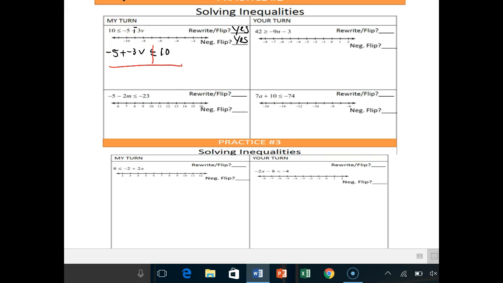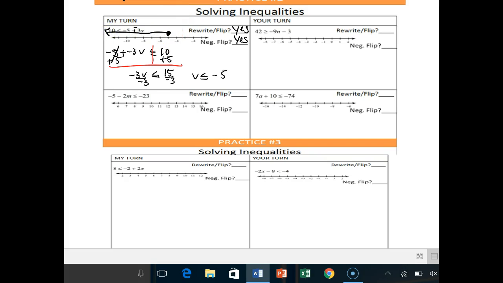Now, I go ahead and solve it just like a two-step. I add 5 to both sides. Remember to bring down the negative 3v less than or equal to 15. Divide by negative 3, divide by negative 3. v is less than or equal to negative 5. Okay? I don't have to worry about flipping signs because I said yes to a rewrite flip and yes to a negative flip, so it stayed exactly the same. So I go to negative 5, which is negative 4, negative 5 is right there. A closed circle pointed all the way to the left.